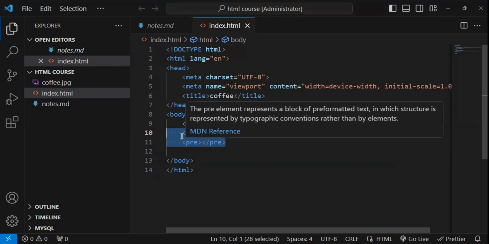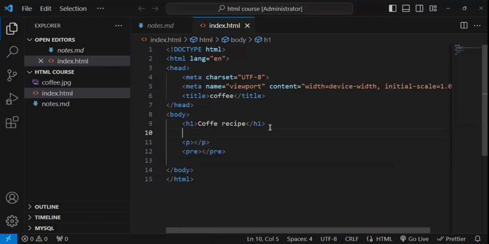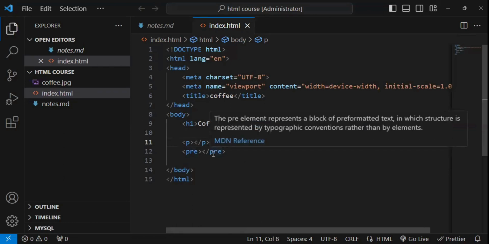Both of them we can use in order to include paragraph text inside our HTML document, but the basic difference is this: with the p tag, the paragraph tag, the browser will display the contents you add inside it and format it in a way that leaves only one single space between every word, and by default the browser will not go onto another line until it finds that the space of the line is complete.